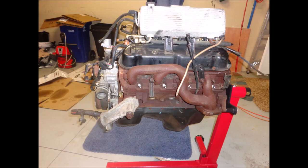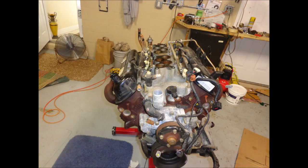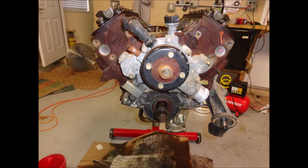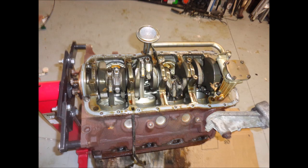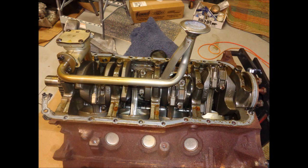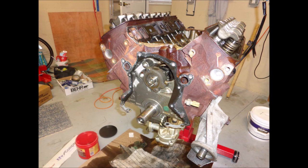I have pictures here of what the engine looked like as I was tearing it down. You can see the GT40P intake manifold on it — I was going to use that in the Mustang. You can see the lower manifold with port spacing. It was a very low mileage, clean engine that had just been sitting in the junkyard a very long time. You can see the four bars on the heads showing they're GT40P heads. These P motors — it's too bad they didn't come out earlier and end up in the Mustangs. They were more powerful than the E7TE heads that were on the Mustang GTs at the time. The bottom end was perfectly clean, and as I tore it down to the short block, you could see this was a good candidate to put in the car.